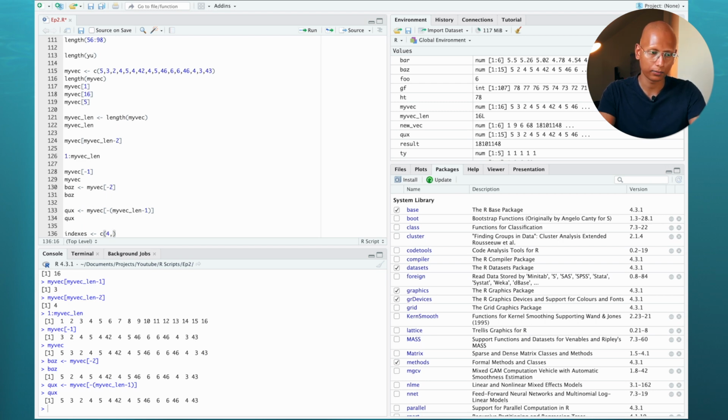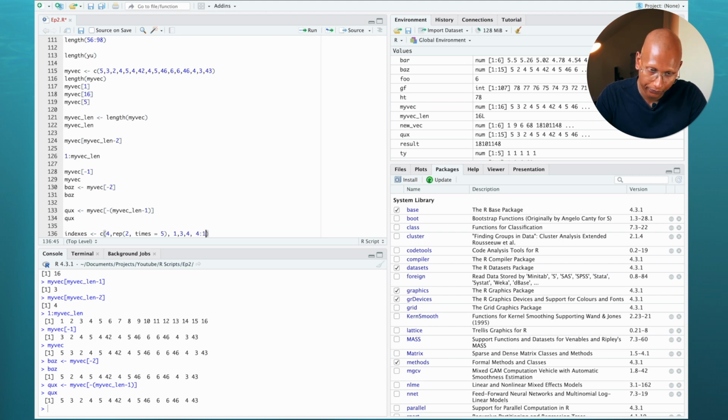Then we have, let's say, a repetition of numbers, let's say 2, repeated 5 times. And then we have 1 and 3 and 4, and then we also want to throw in a sequence there, 4 to 1.